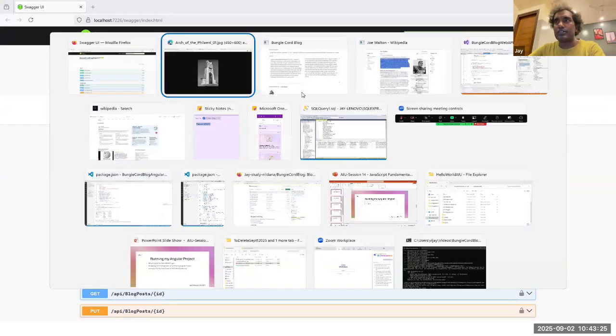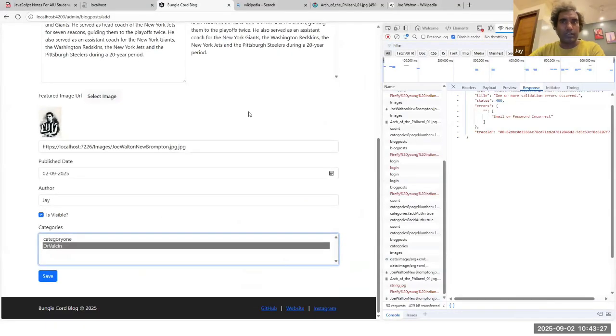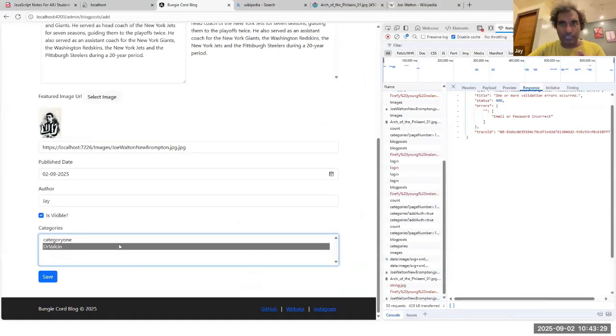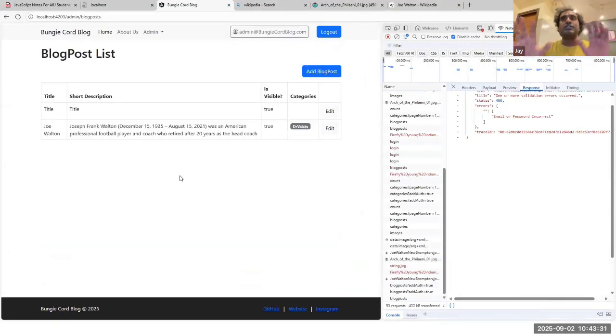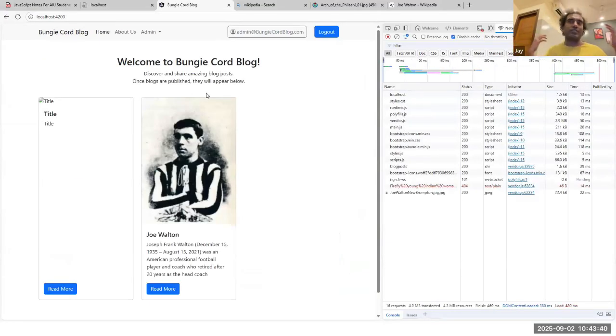So I'll come back here. I have all the information now. I even selected an image. I put a category and everything. I'm going to hit save. It says it's saved, Professor. Do you see that, sir? But that is still just information. It doesn't look that great. So I'll click on the home button. There you go, Professor.